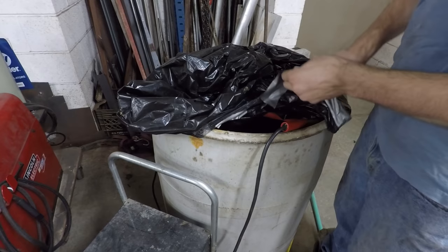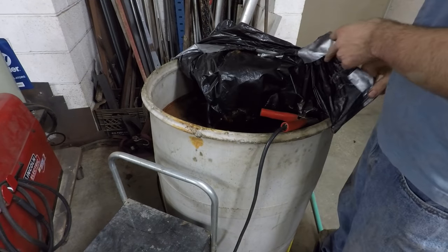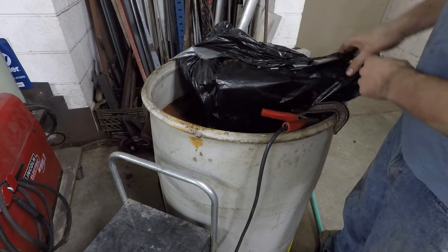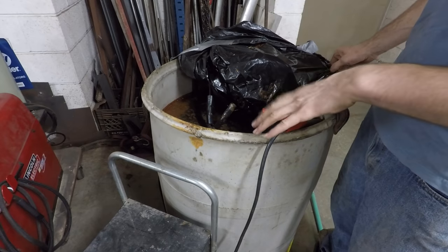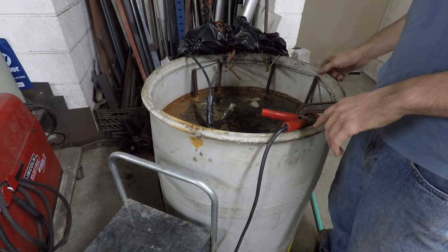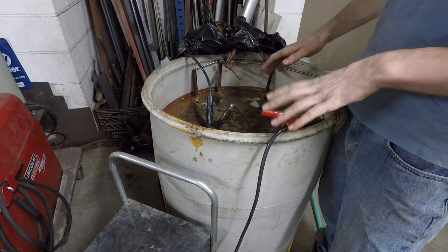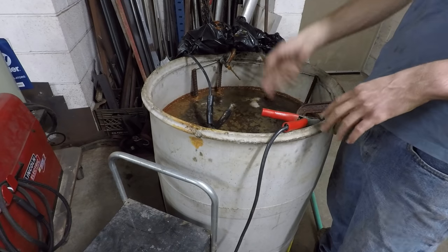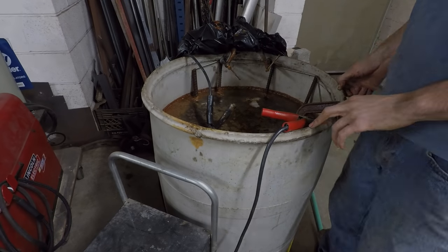I've been cooking in here for about 5 days now. I have it disconnected right now, and I have taken this bag off a couple times throughout then just to check on it, and I really don't think there's any danger of the gases that it's producing. I think the amount of gas it makes is so little that you don't really need to worry about it. I wouldn't be throwing matches at it while this is running either, but I think this is pretty good now, so I'm going to hoist this out of here, take it outside and power wash it, and that should clean it up really nicely.